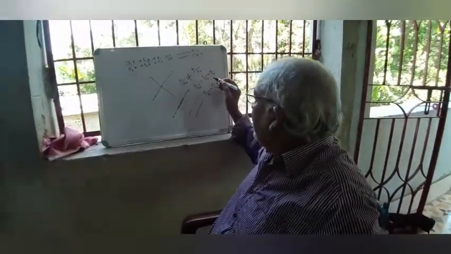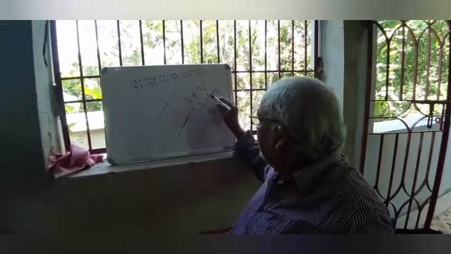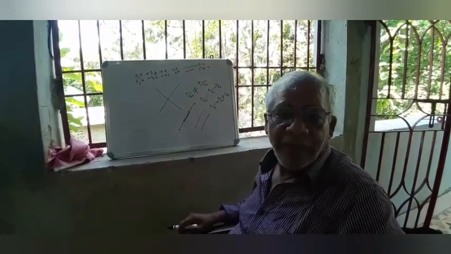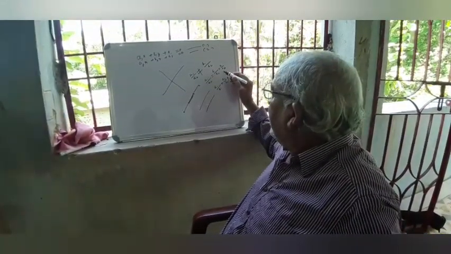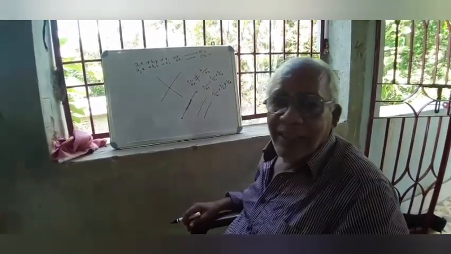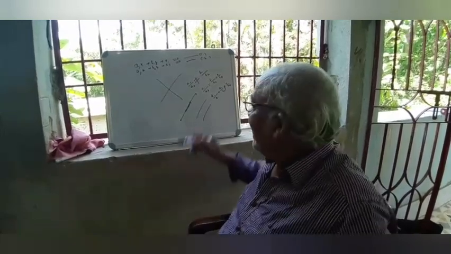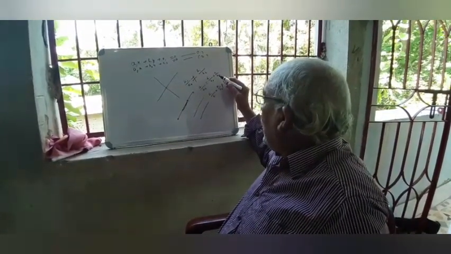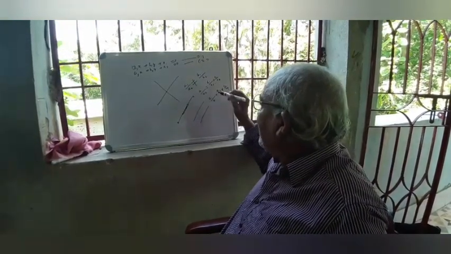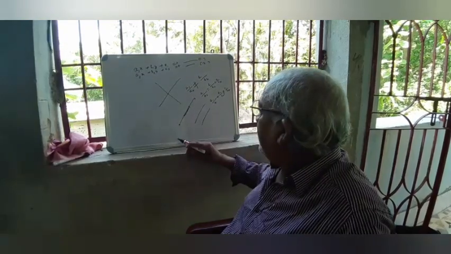And so, in the second case, A1 upon A2 is equal to B1 upon B2 is equal to C1 upon C2. You see clearly, and bear it in mind, the role of the constants is not lesser than that of the coefficients of the variables. Here, because the constants bear a proportion with the coefficients of the variables, the lines give innumerable solutions.